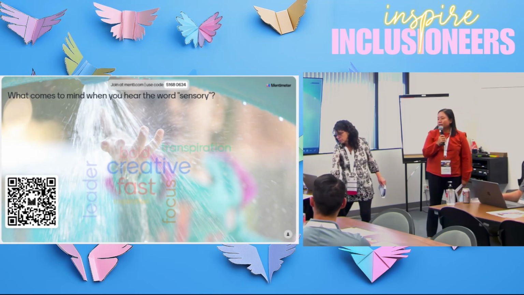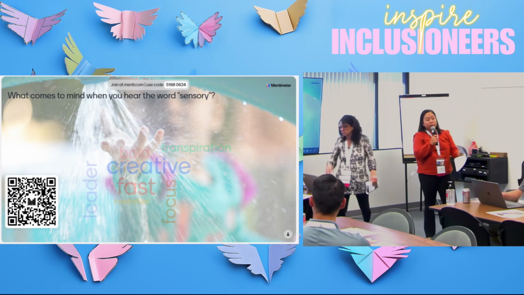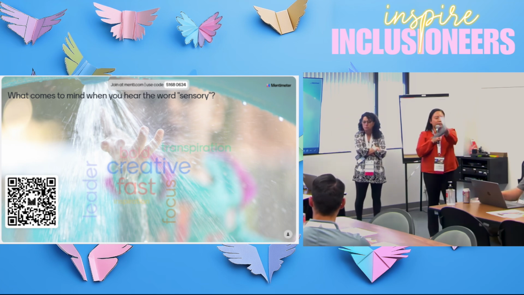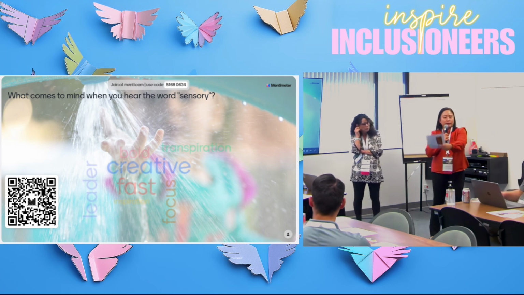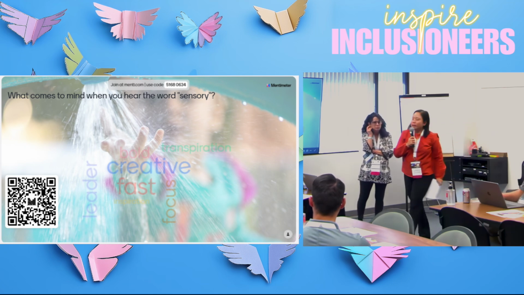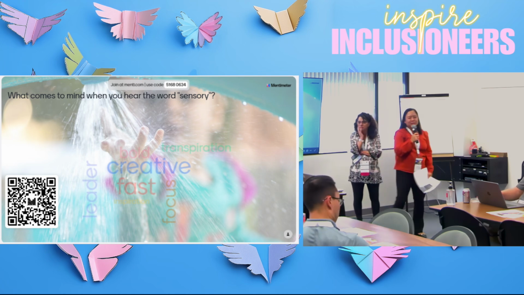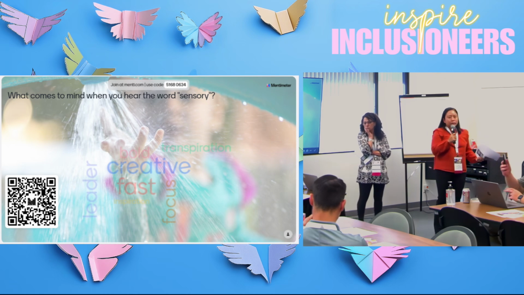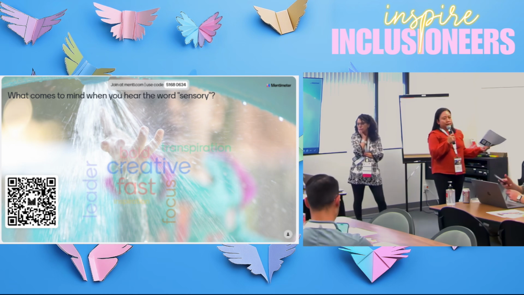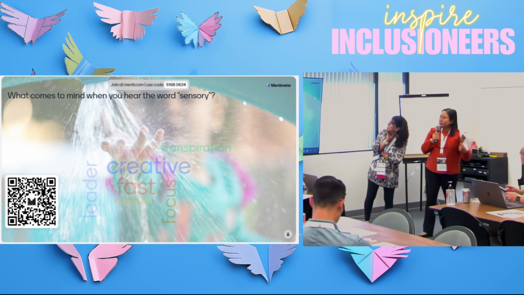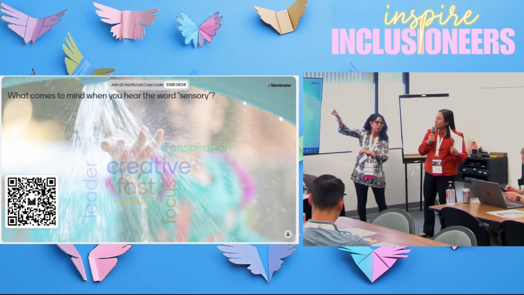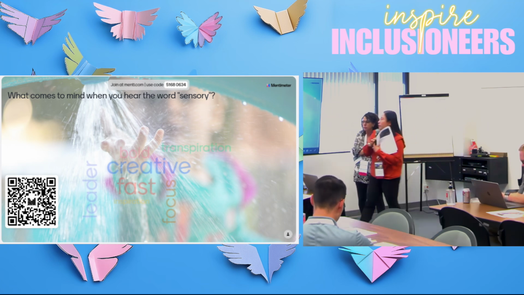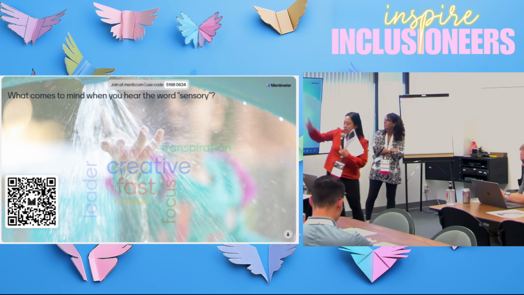Okay. Hybrid is tough. We have to create some items for our online viewers to participate in. So now you're going to have to scan the QR code yourself so we see our feedback. It's a question: what comes to mind when you hear the word sensory? Well, we can scan the QR code.